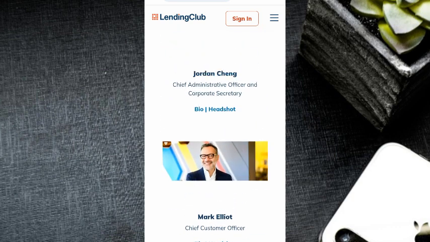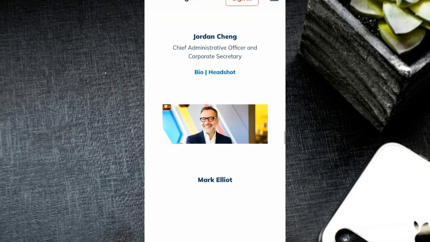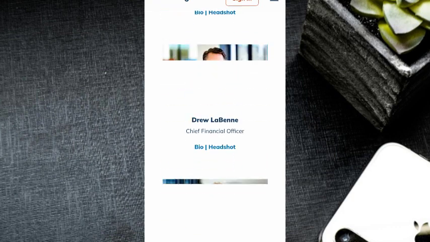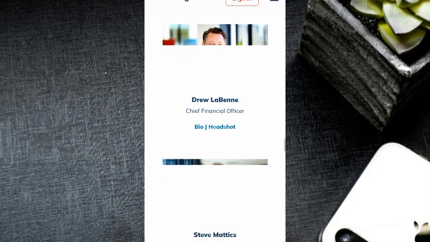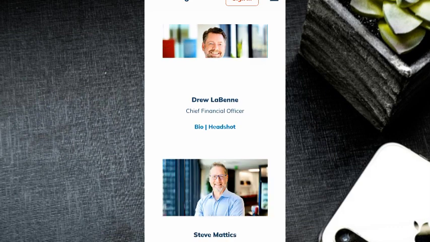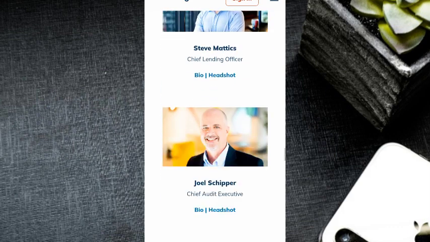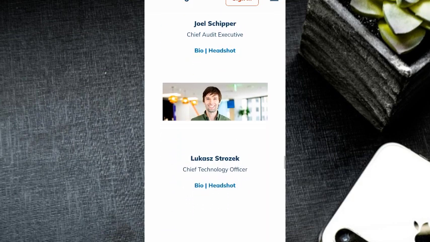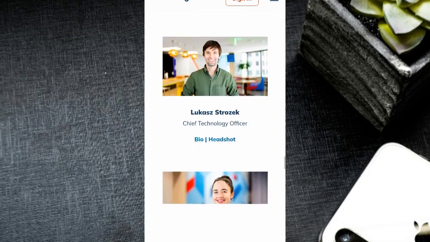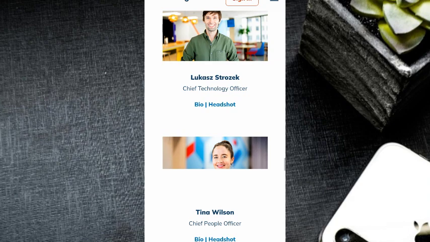After logging into your Lendingclub dashboard, just navigate to the business loan section. Here you're going to see your outstanding loan balances, next payment due dates, and repayment history. Each payment entry lists the principal and interest portion separately, which is helpful for tracking how much of your balance you've paid down over time.